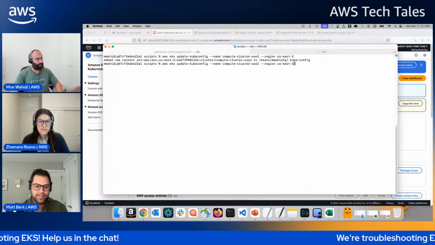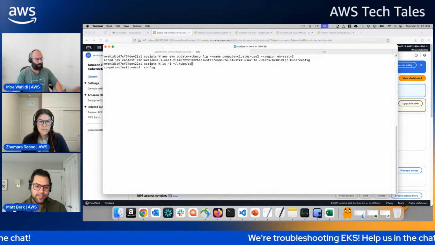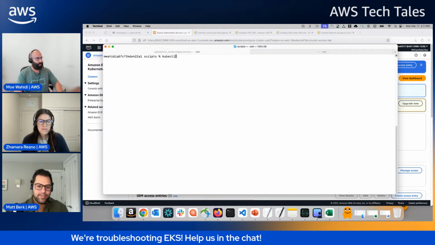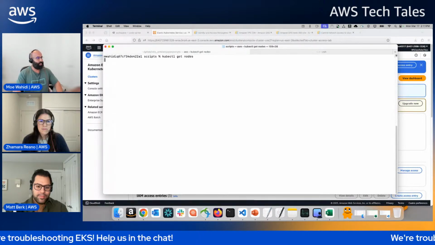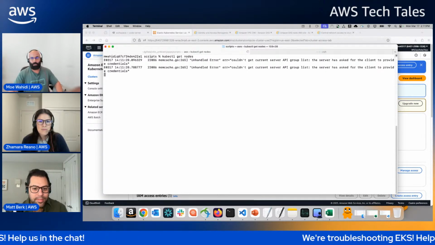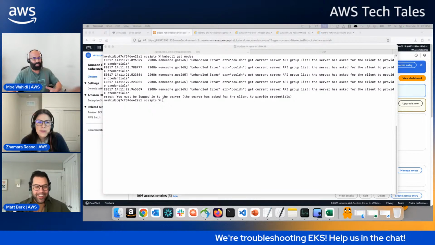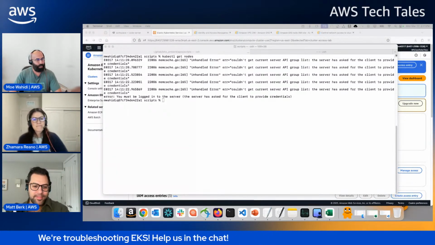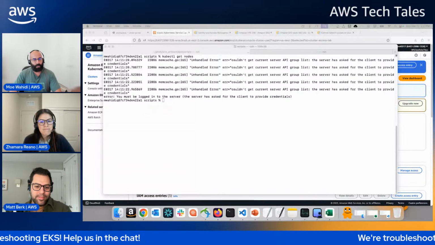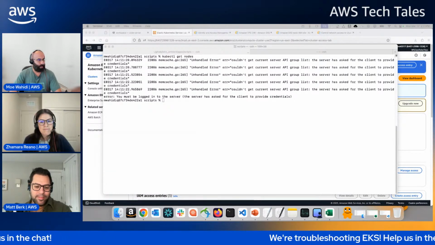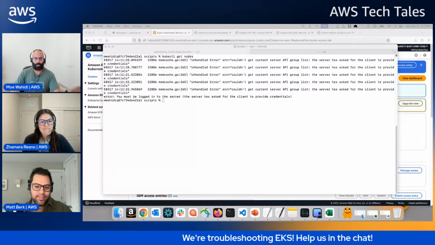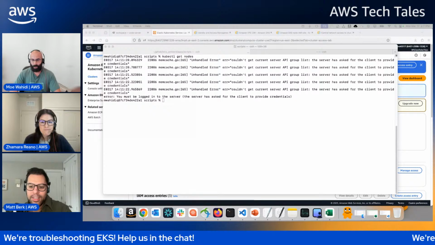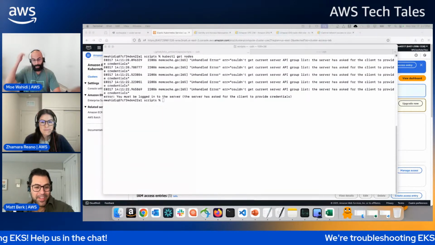So this kube config is created now, and you can see it here. But still, let's run the kubectl command and see what we get now. Oops, error. Uh-oh. The error says, could not get current server API. Server asked client to provide credentials. You must be logged in. So it sounds like an authorization issue, and that's what people have been saying in the chat, an authentication issue. Okay, so how do you fix that?